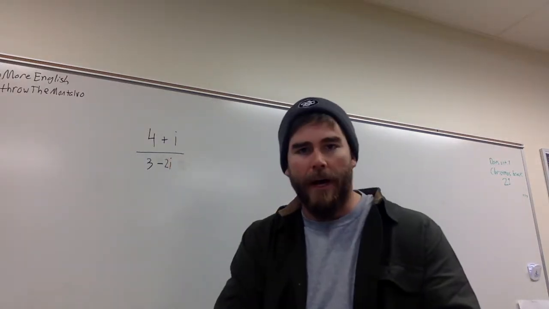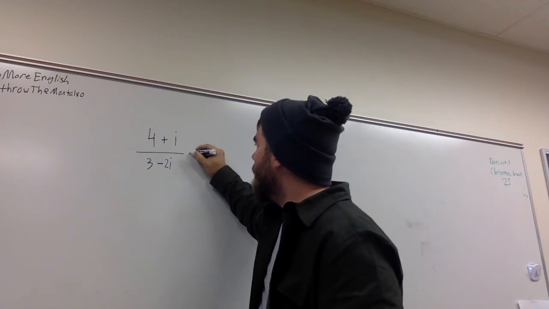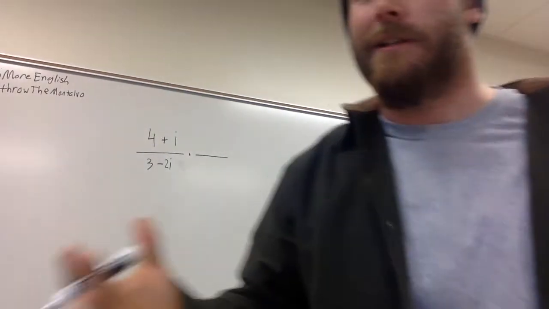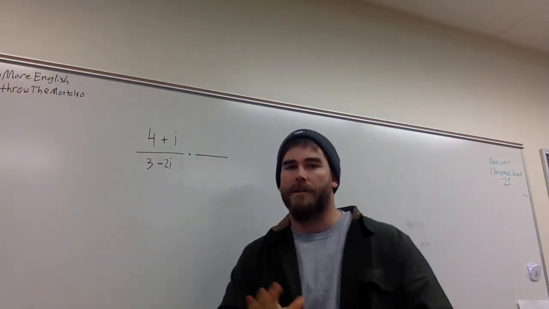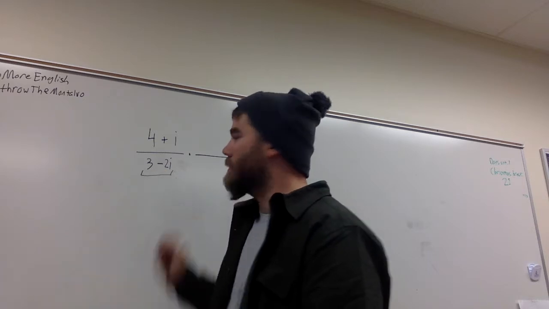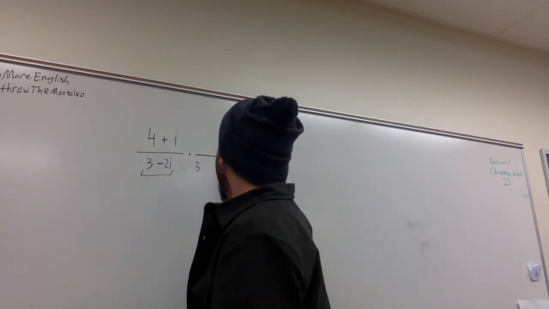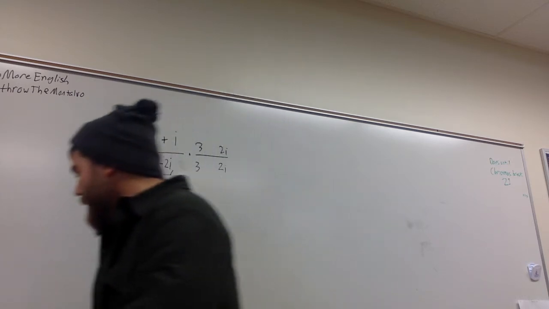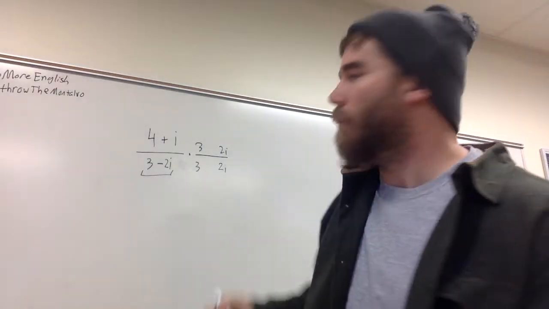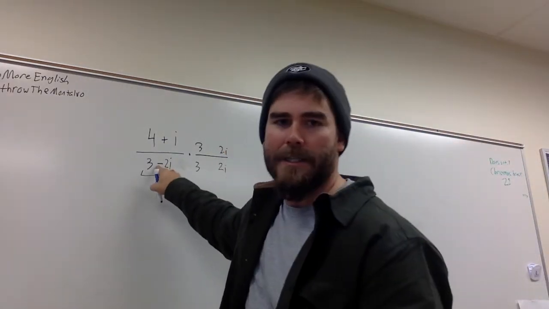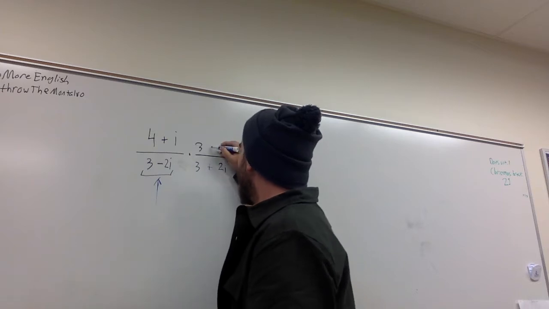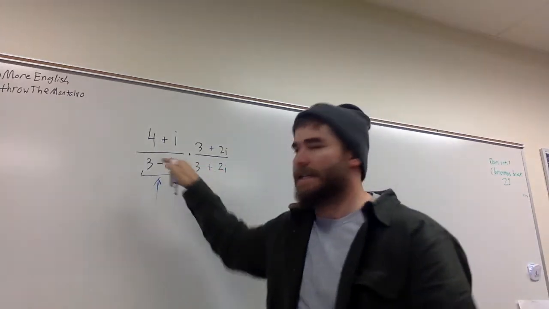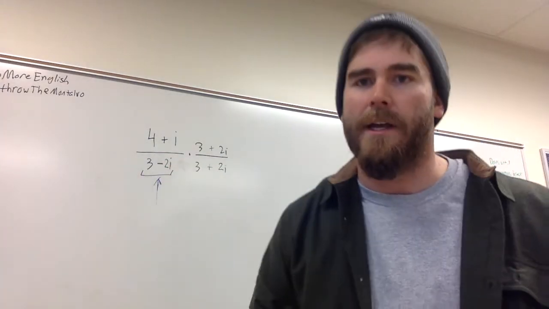Well, for me to divide, I'm actually going to multiply. So dividing these complex numbers, I'm actually multiplying. So it's going to be a little bit different than actual division. So the complex conjugate. I'm going to take my denominator, which is 3 minus 2i, and I'm going to write the 3 and the 2i, top and bottom. Right? So I'm going to do the same thing top and bottom. The only thing is that I'm taking that minus sign and changing it, making it a plus. That's what makes it the complex conjugate. The conjugate just means changing that sign. So I'm going from 3 minus 2i to 3 plus 2i.